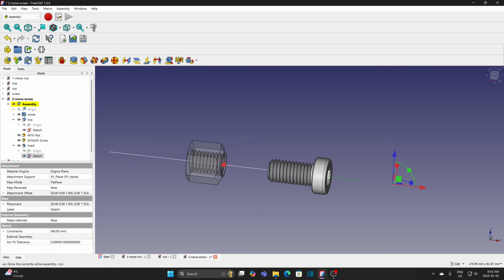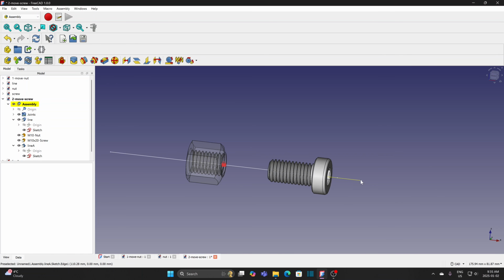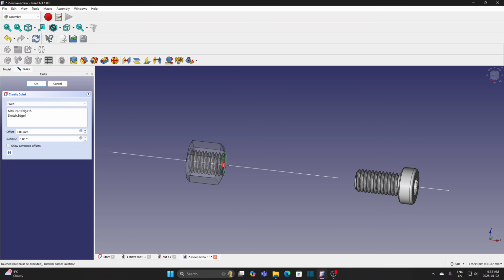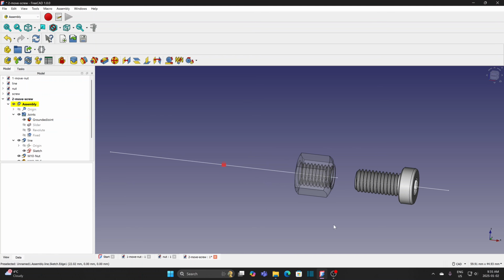Resolve constraints. Move the nut to the end of the long line. Next time, I should make this line shorter too. Open the fixed joint, adjust offset. Now move the screw to mesh with the nut.